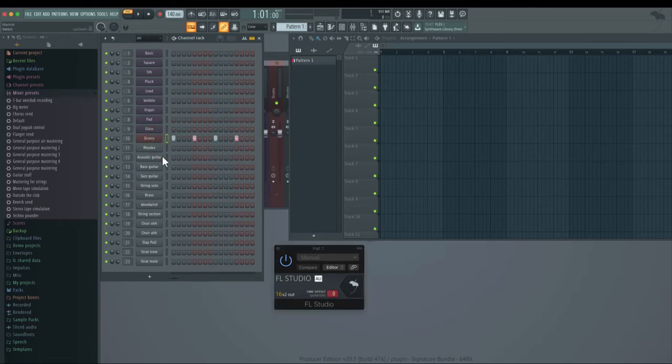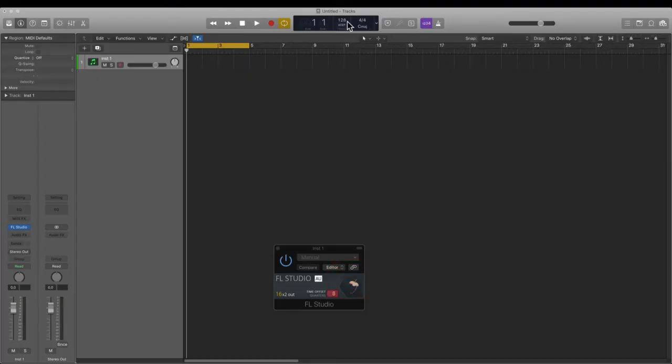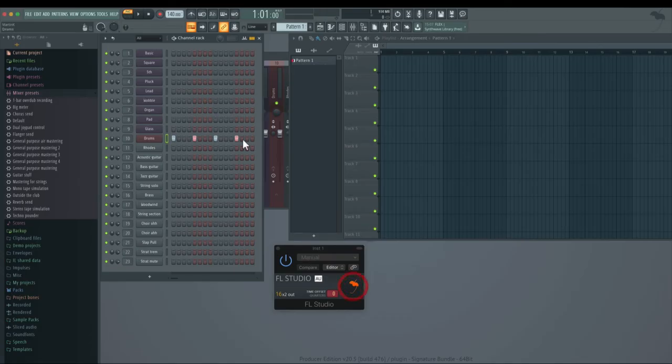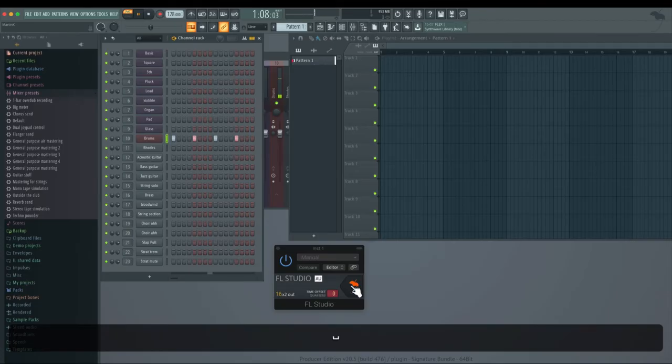Let's say I want some drums here. I can just do it like that. From what I can see now in this version, the tempo doesn't match with the host tempo, so with Logic in this instance. So we have to keep a look at the BPM of our host. It's 128 here, so I need to change FL Studio to 128 for it to match. So now we can just press play here.